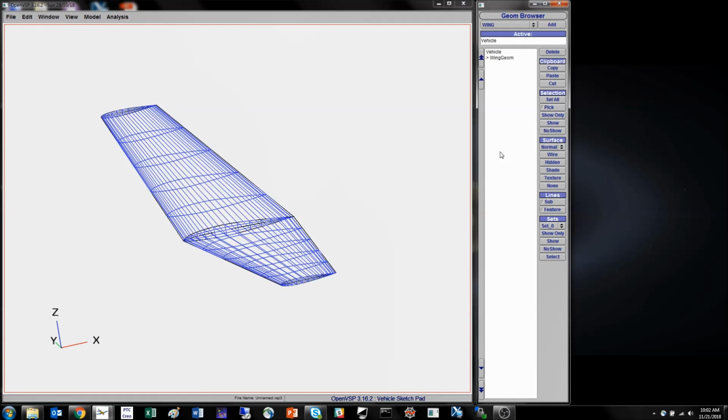So now we've covered everything that you should need to know to design the planform of your wing, set it up to write out to an STL file, and change the airfoils. So that's what we're going to cover next. We're going to go into writing an STL file and importing it into 3D printing software.